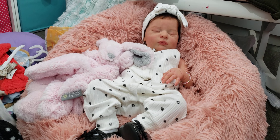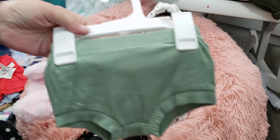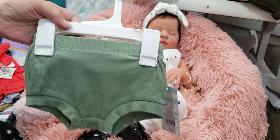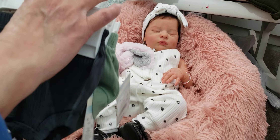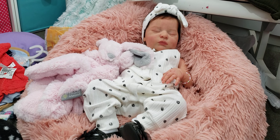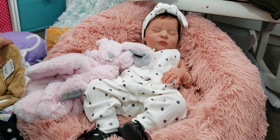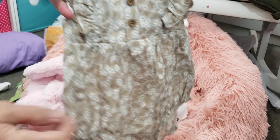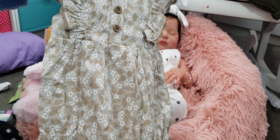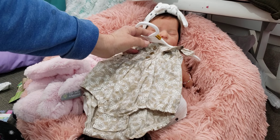I picked up these little rib shorts done in newborn — they are Cat and Jack. I got this beautiful sage green color and this charcoal color for the boys or the girls. Either one can wear them with some of their little onesies. We went to Carter's and I also got this beautiful romper for the newborn girls — done in beige and tans, with what looks like little wooden buttons. I thought she looked absolutely beautiful in that.